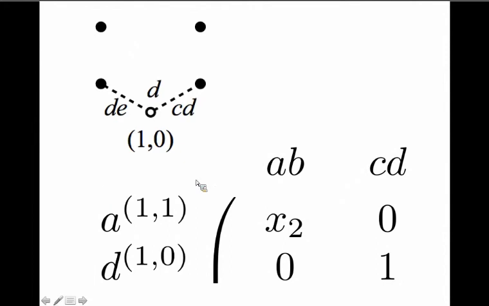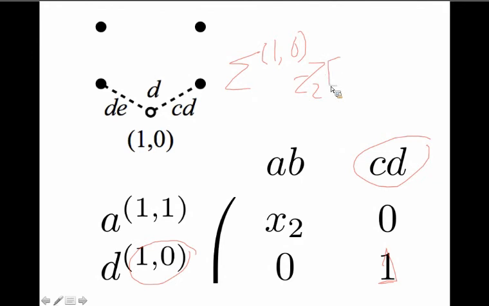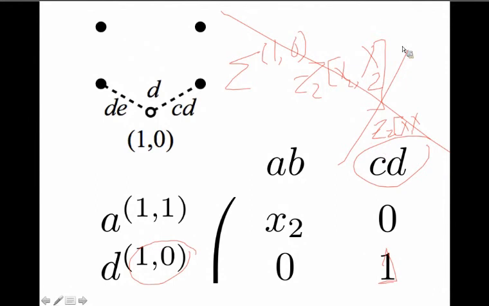Let's take a look at our D. Our D came in at time 1, 0, but it got killed by CD at exactly the same time. So we can completely ignore this one. There's no generator. We kill it right away, so we can get rid of it. If you wanted to, we could go ahead and say it came in at time 1, 0. We have the Z2 of x1, x2, but then we killed it right away. So we killed the entire thing, we killed everything. So everything goes away. Z doesn't persist at all, so we can ignore D. Questions about D?